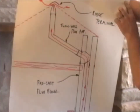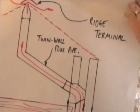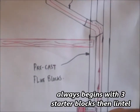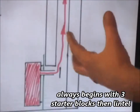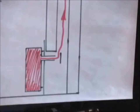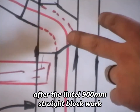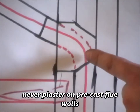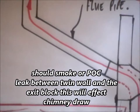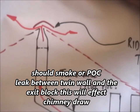So here's a pre-cast flue - these became popular in the 80s. You've got the pre-cast flue with a wall-hung gas fire. The fumes come up inside the wall. With a pre-cast flue, there's no protrusion, you're not losing any floor space - it's flush with the wall. It comes up inside the wall, into the transfer block, then from inside the wall to the transfer wall, inside the twin wall, to a ridge vent. So whenever you see ridge vents with little holes and vents in them, those are actually ridge terminals for pre-cast flues and gas fires.